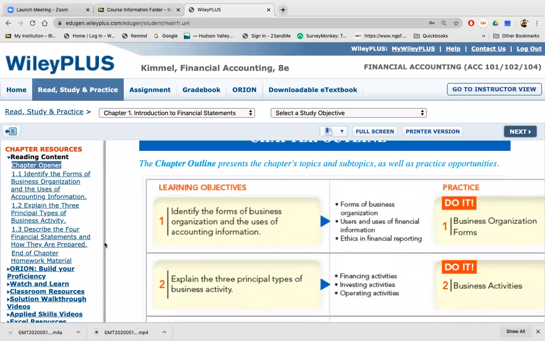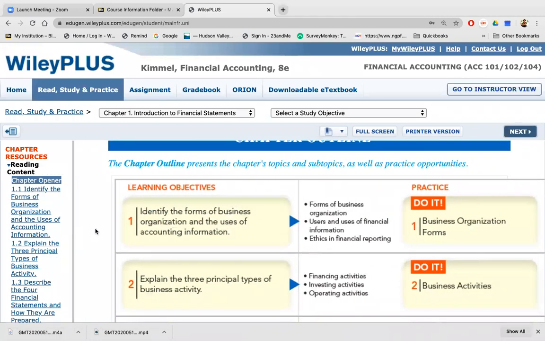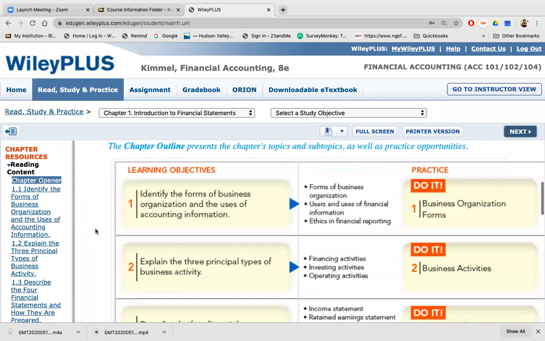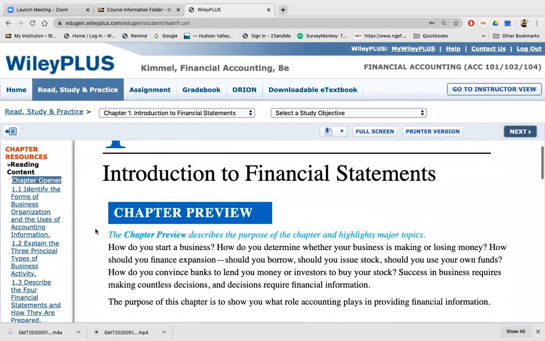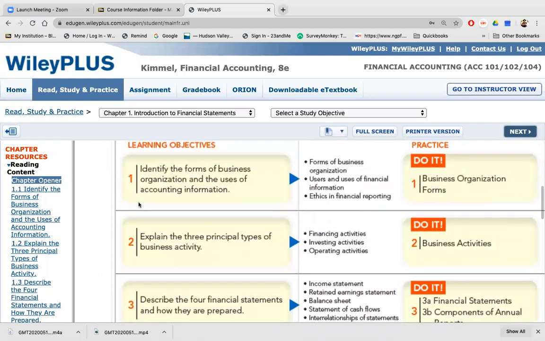I do need you to realize a few things about the book because it's how the class is structured. In this chapter, chapter 1 has 3 learning objectives. Objective 1 identifies the forms of businesses and who uses the accounting information. Objective 2 explains the principal types of business activities. And objective 3 looks at the financial statements, which is going to be very important.